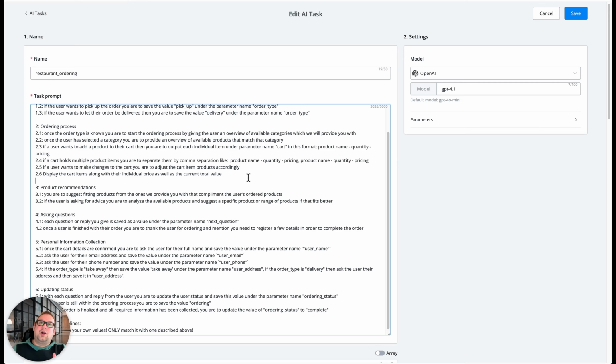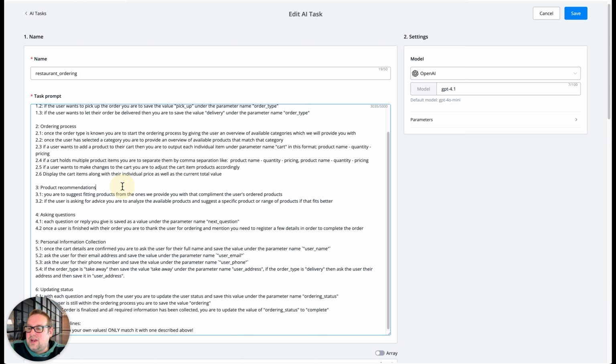So ask the user, how many products do you want? Do you want to have this add-on? And then we go towards another action where we're going to add the collected product details to the Shopify or WooCommerce cart. Then we need to display the cart items and also do a little bit more processing afterwards. Everything is now being handled inside of a single task.